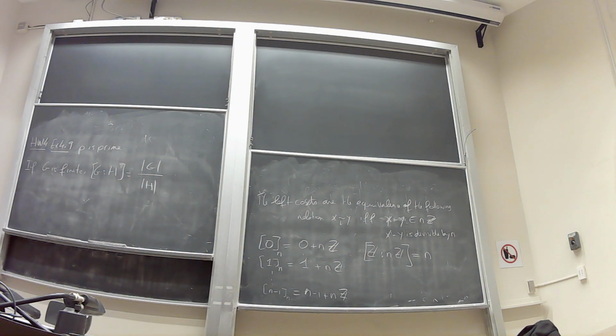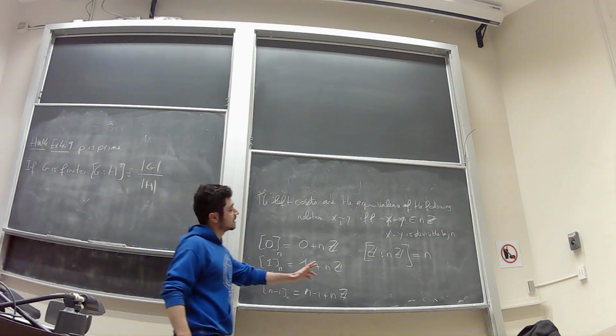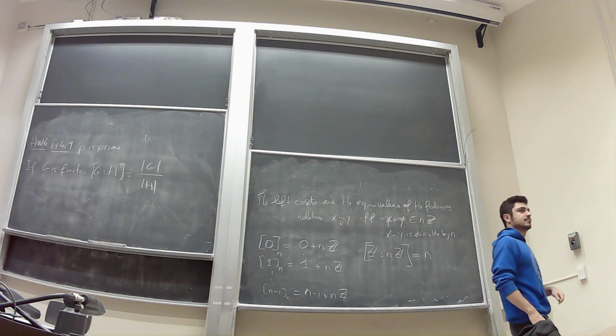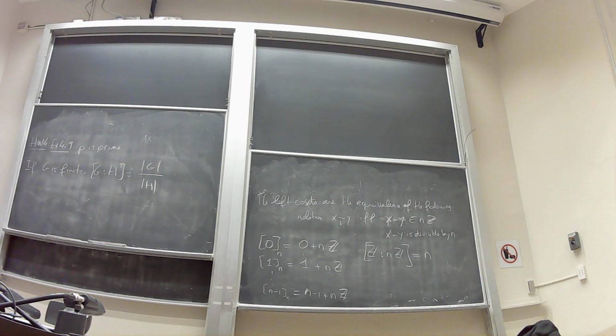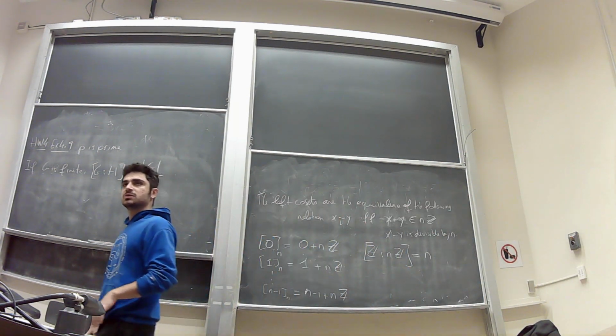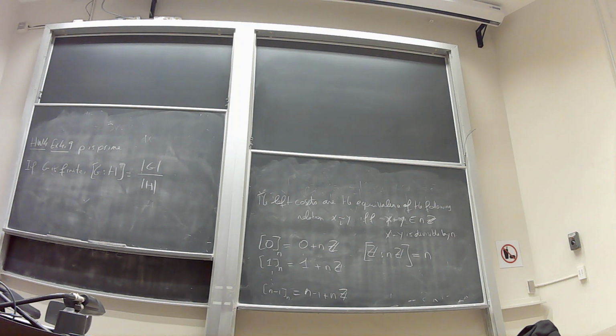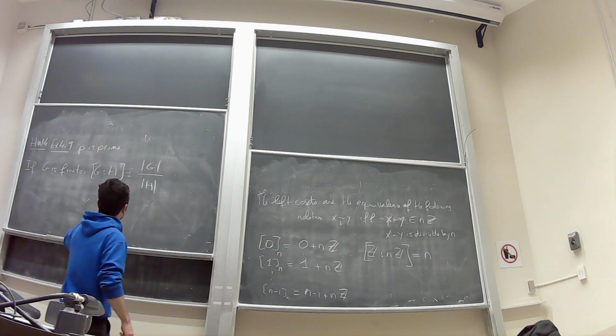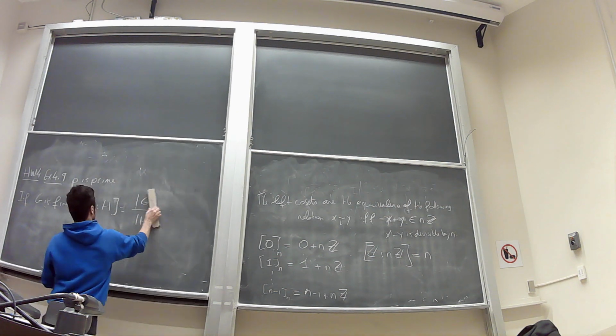Is Z finite? No. And nZ is not finite either. But the index of nZ in Z is finite. Okay? Great. Any question? So really, what we found here is that this relation is just the congruence relation modulo n. Okay? Great. Let's do one more. This is the nice example.